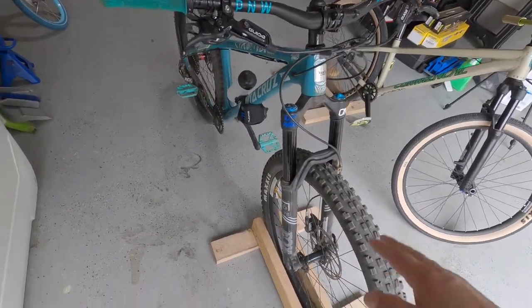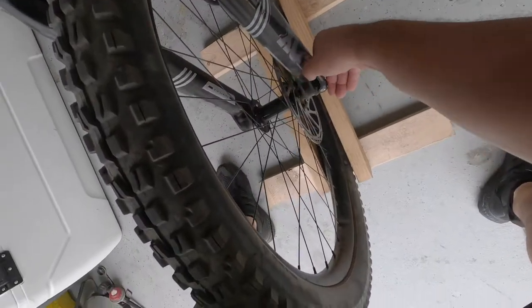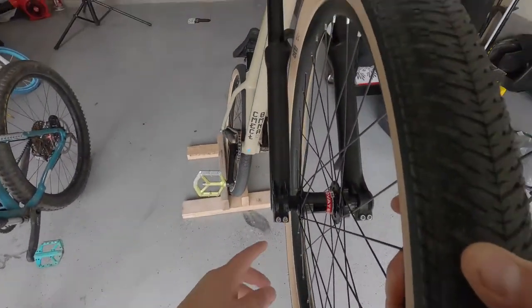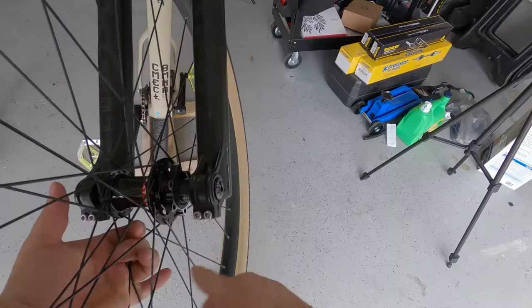But leading down to the bottom here, where the rebound adjuster is, there's also the axle here. Now this axle on this bike is only 15 millimeters and you can quick release it and put it back in place fairly quick. But on the dirt jumper over here, it's locked. It is locked in place with pinch bolts here. And it's also got a 20 millimeter through axle, kind of snugs up and tightens on the other side.